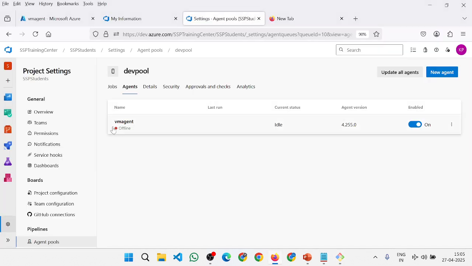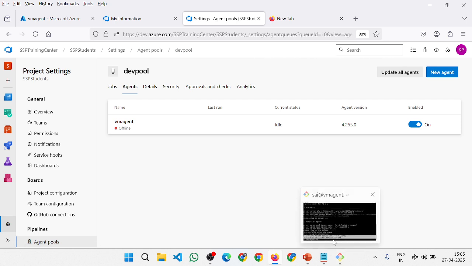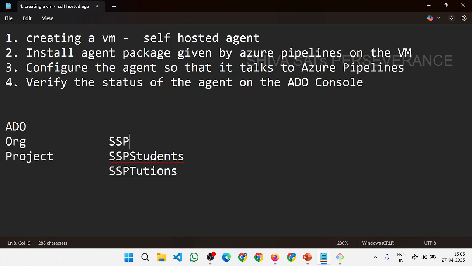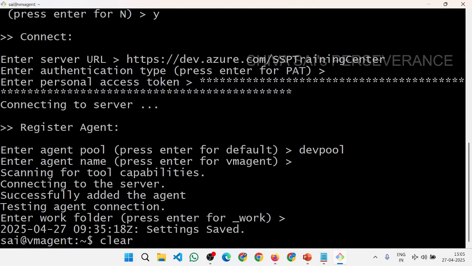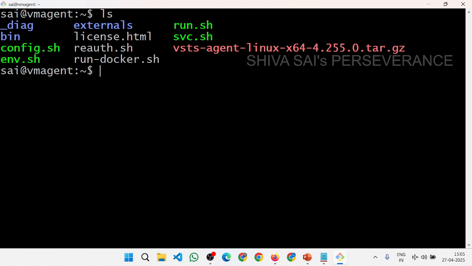So just see, the VM agent reported, but with the offline status. So we need to run something extra. But let's do that. So the configuration part is partially done. We have multiple things to do. You just give ls. Now give sudo. With sudo we need to run this. So config.sh does not require sudo permissions, but this requires.